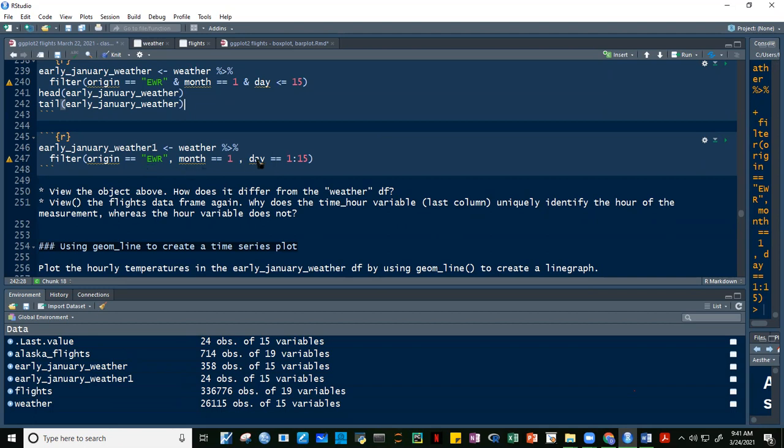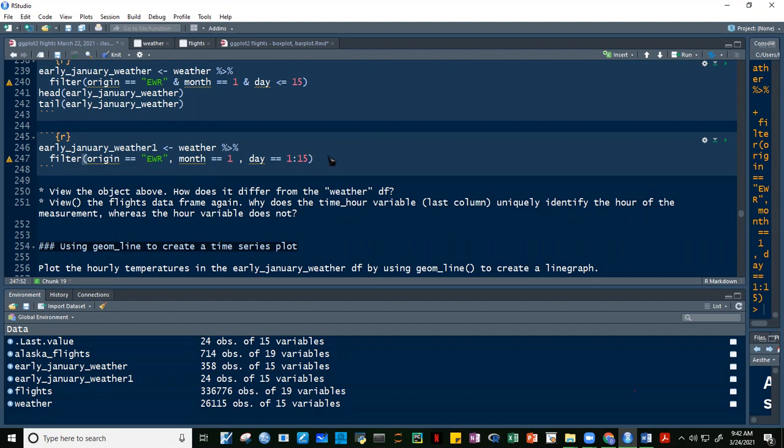Saan ako nagkamali dito? Tama naman, guys, diba? Origin EWR, month is equal to 1, day is equal to 1 up to 15. So bakit 24 observations lang to? Strange.